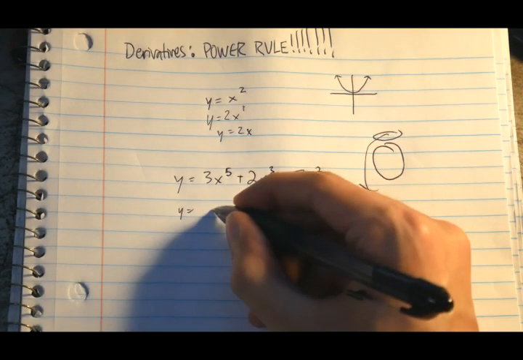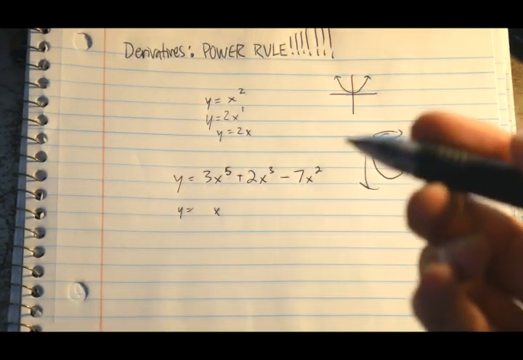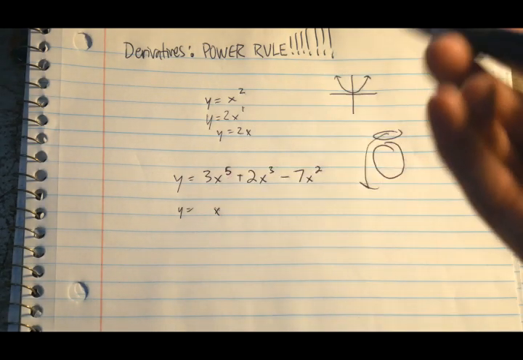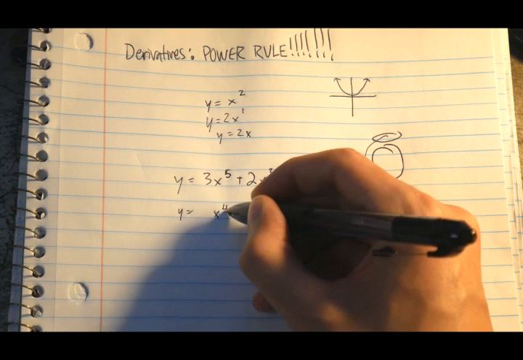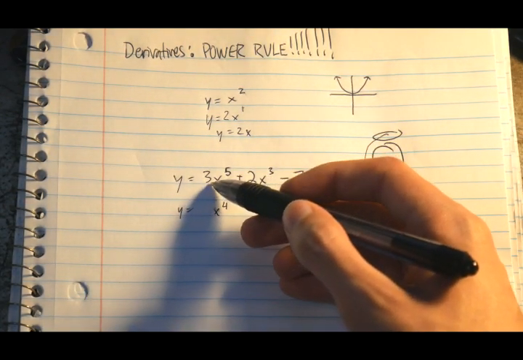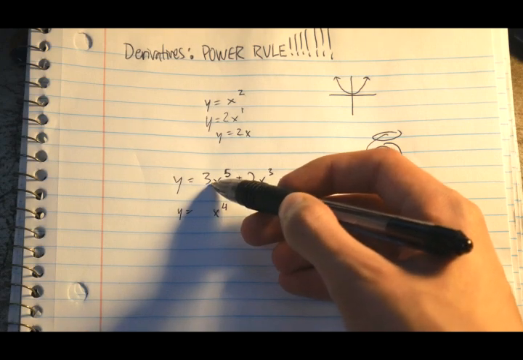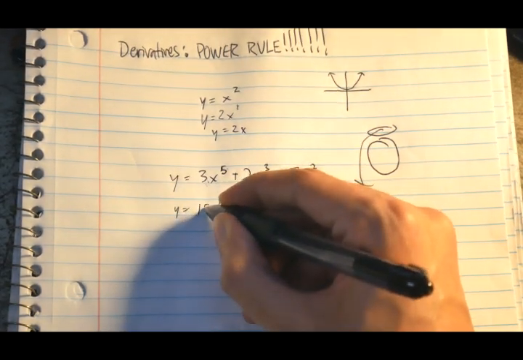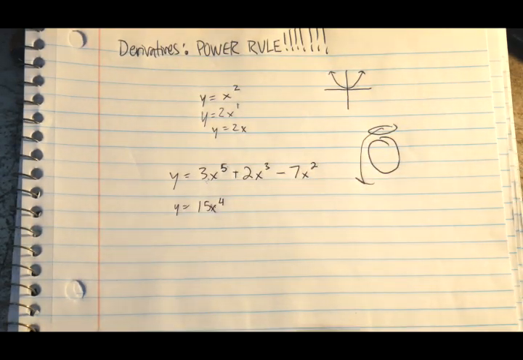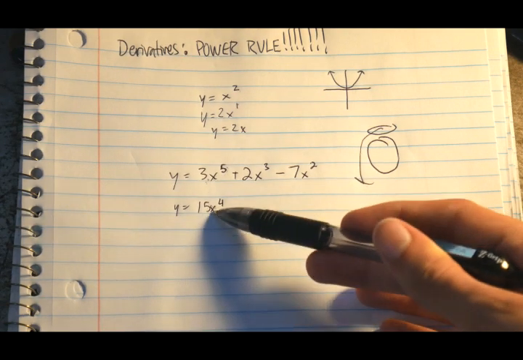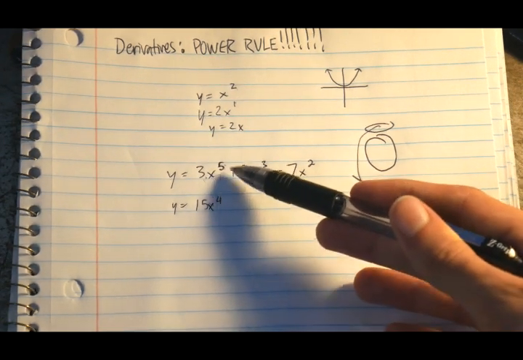So we subtract that by 1, so 5 minus 1 is, I feel like Dora right now, come on. 5 minus 1, oh, it's 4, correct, yes. So you make that 4, 5 minus 1, it's 4. And you bring the 5 down and multiply it to whatever this coefficient is in the front. So it's a 3 here, we do 5 times 3, and we get 15. That's your derivative. That's the derivative of that term at least. You bring that exponent down, you multiply it by whatever's in front, and you subtract that exponent by 1.